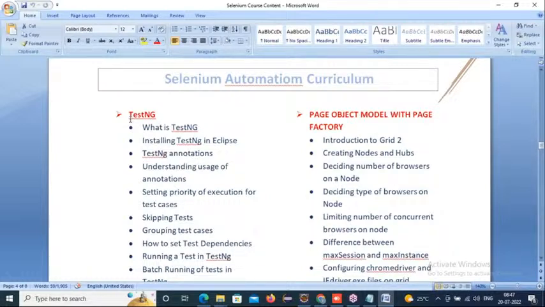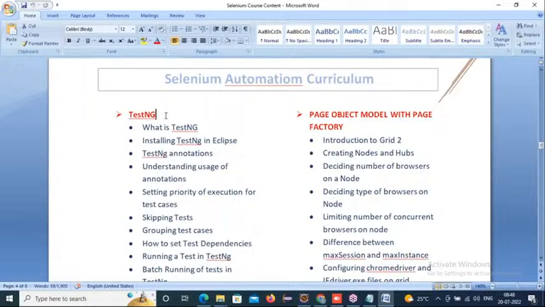Here we'll see how to create TestNG classes, and which annotations take place in execution if we have more annotations. If you don't want to execute a particular test case, how do we skip it? How do we set up priorities when we are executing multiple test cases? How to run your test cases in parallel? How to set the test dependencies? How to group the test cases? How to work with the listeners? How to work with the data providers? How to report it using assertion classes, soft asserts and hard asserts? And we'll do one small pilot project in the TestNG framework.